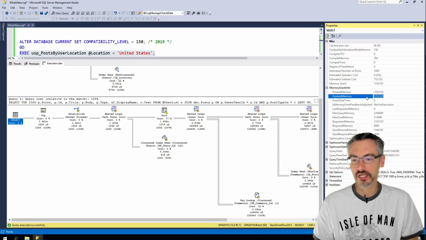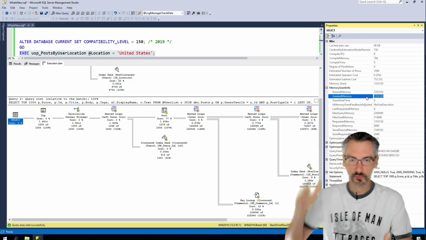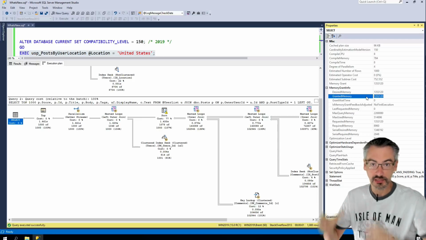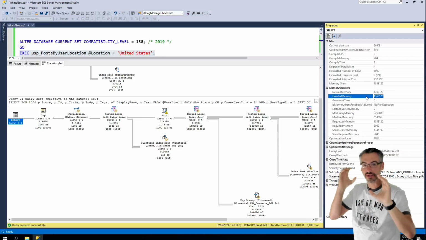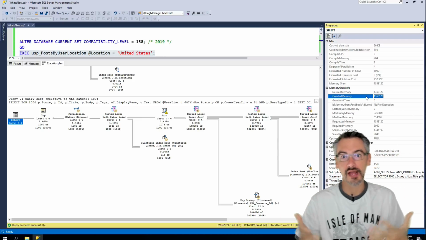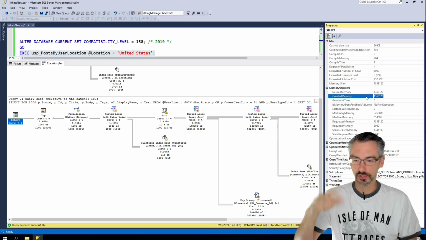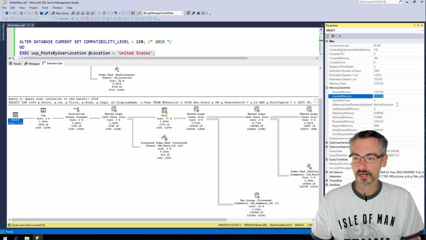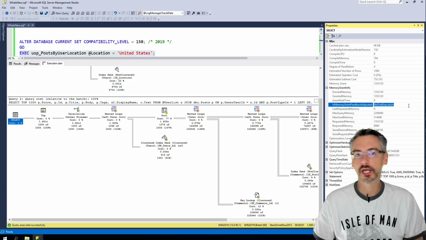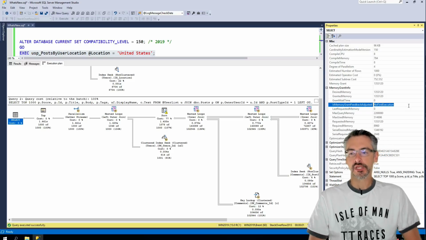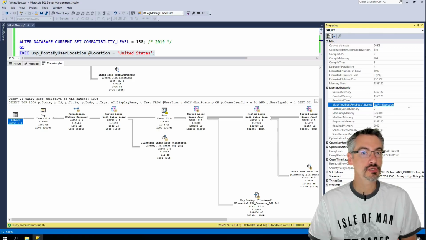Whenever Microsoft renders stuff in a properties list, it's either done in alphabetical order or they load up the data shotgun and just fire the data randomly at the screen. Both of those are bad for storytelling and investigation, but here it's in alphabetical order, so I kind of have to jump around. Now there's a new line in 2019 plans. Is memory grant feedback adjusted? Someone's paid by the letter in here somewhere. And it says no, first execution, meaning this is the first time that this query has been executed.